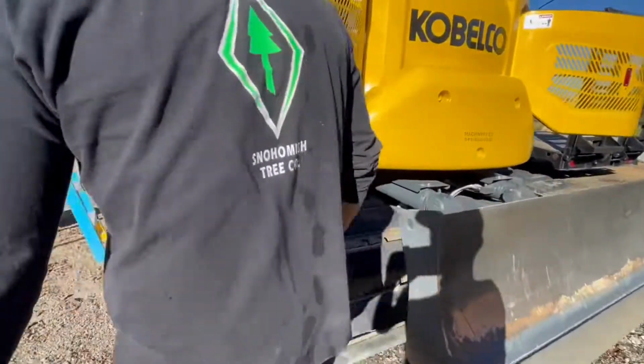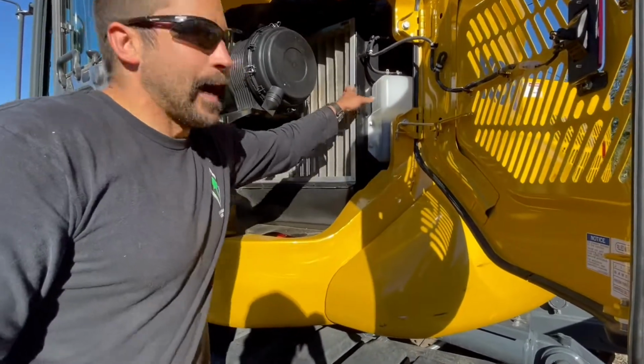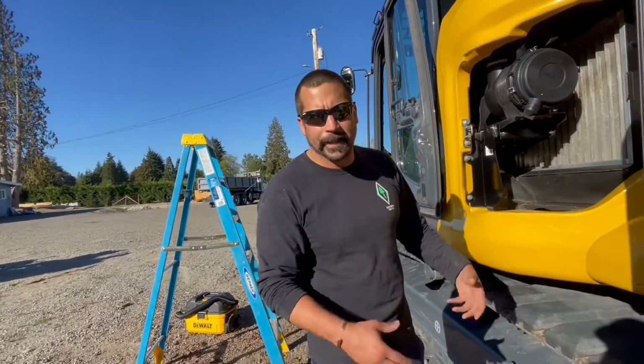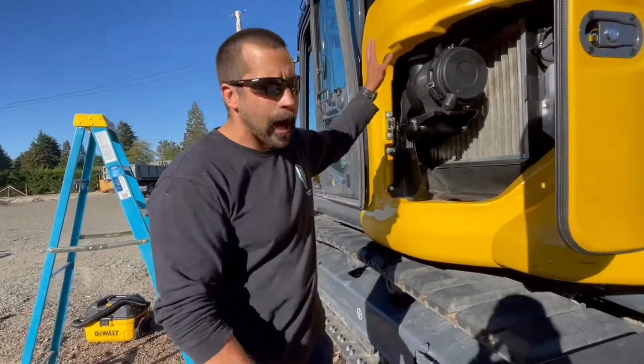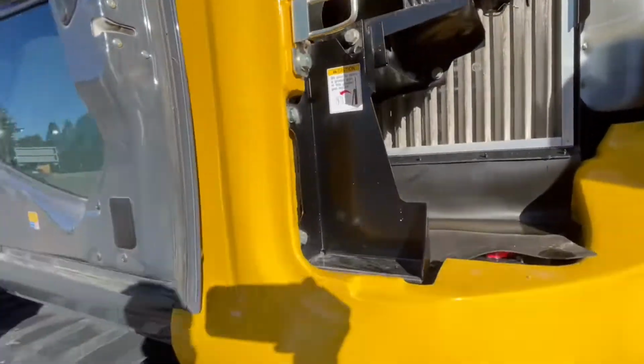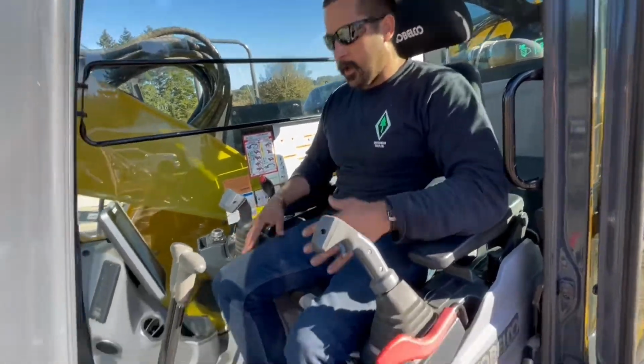Come around to this side, got obviously a cleanable screen. You pop that right out, blow it out every couple days, or every day if you're in really sawdusty type stuff. So got that on, get access, got your air filter. We'll take a look at the ground here.